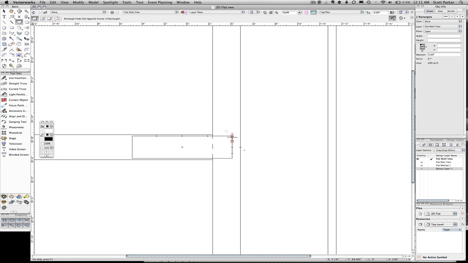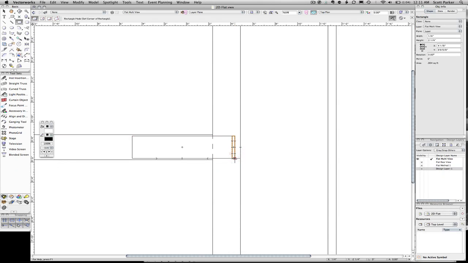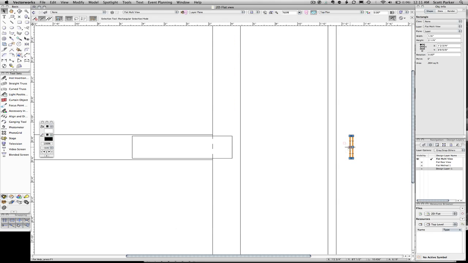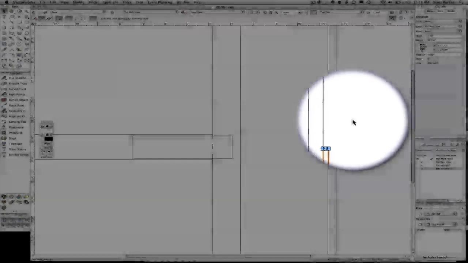a small 1/4 inch box. I missed the mark. If you ever miss a mark, hit delete or backspace and it just backs you a step. So we'll pull this down. This is going to be 0.25 for the first number. Click. I'm going to grab it and simply move it out here. Just line it up. Bring it back so that it snaps to our object.